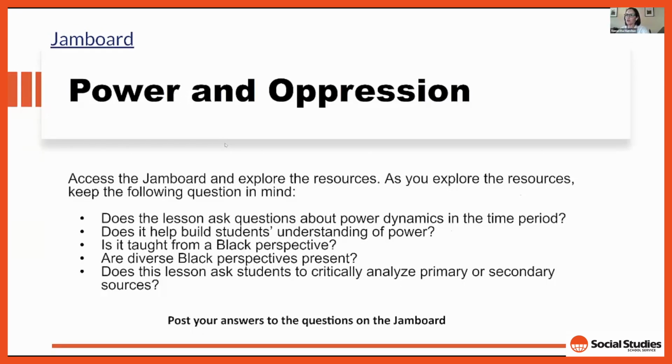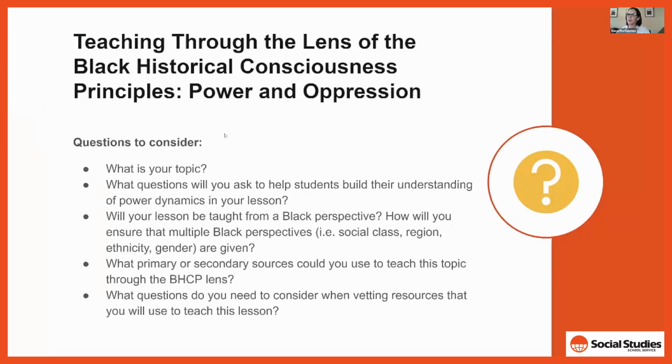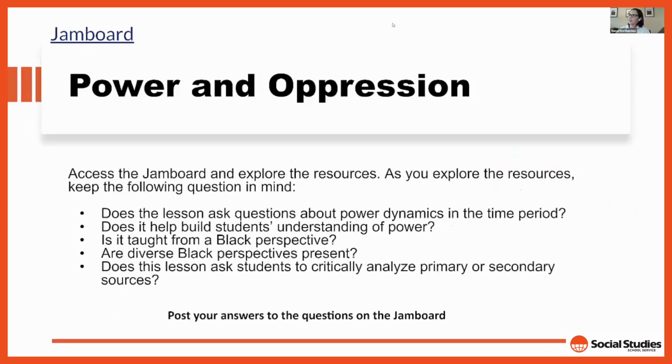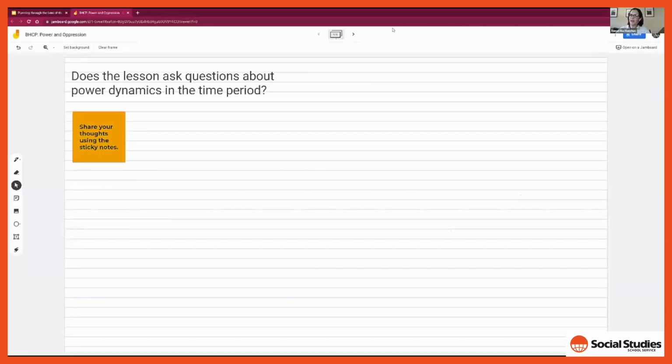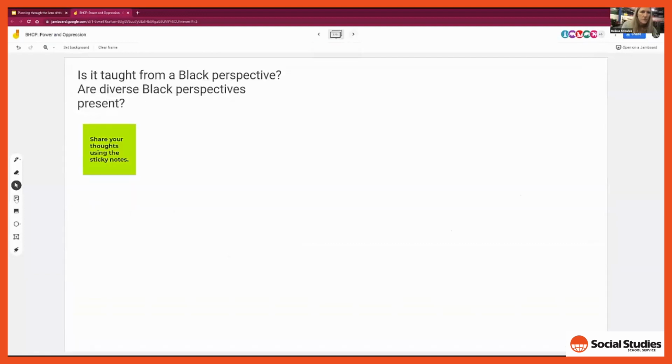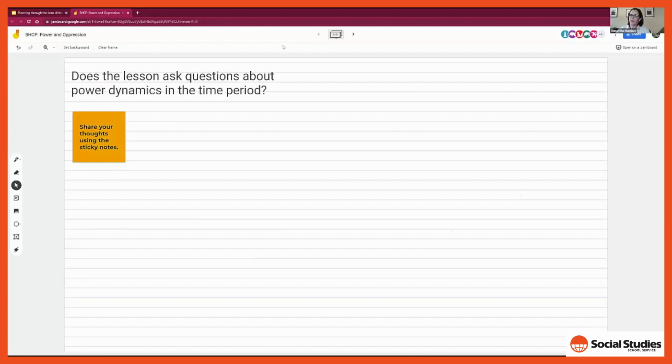So I just wanted to show the feature of Jamboard in case folks might be unfamiliar with it, and how to scroll through the different slides. You can use the link or the arrows at the top, and it will take you through different slides where you can add a sticky note and type your text and then add it to each of the different slides. So you're welcome to move between them so that you can see the different questions and add your thoughts on the question.